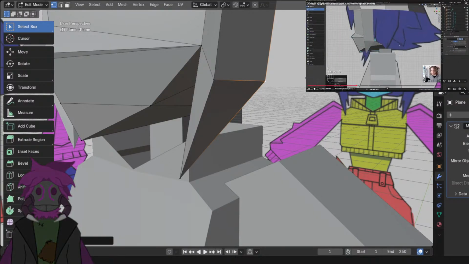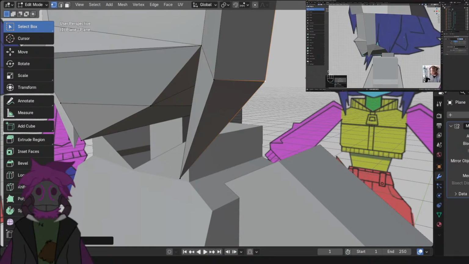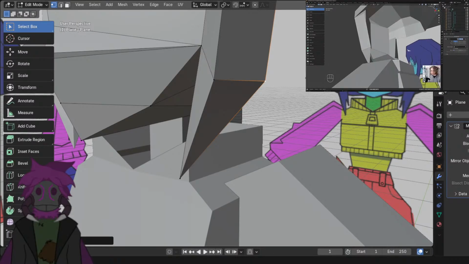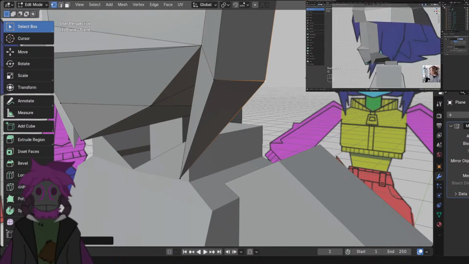Going to the side view, I'll make sure this is looking good. Move this a little bit down like so.